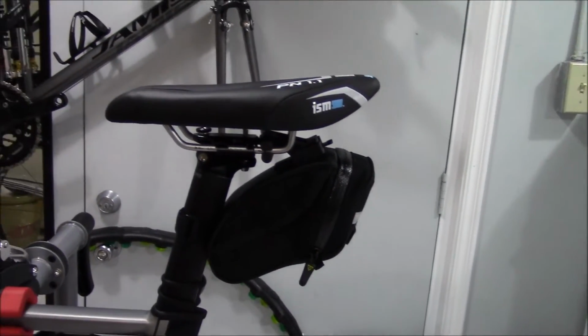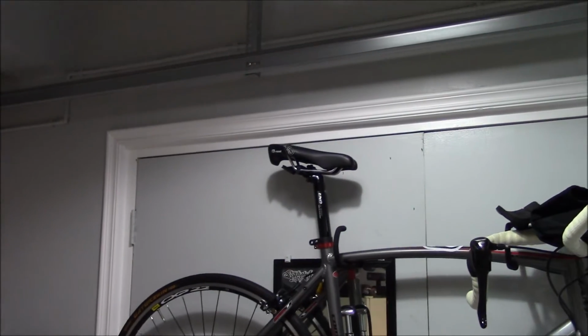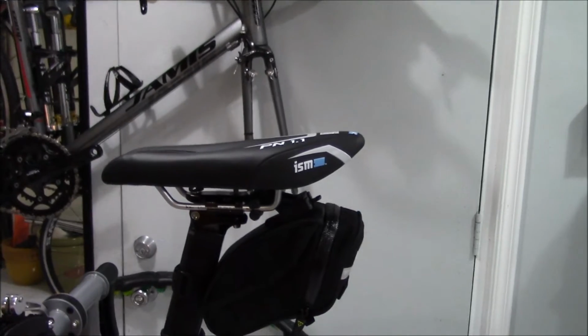So what is the best saddle? As you can see here, I have an ISM saddle here. And then even on my Endurance, I have an ISM Adamo road saddle as well. This is more for road cycling. That's a little bit more of a triathlon saddle. But these are the saddles that I choose.